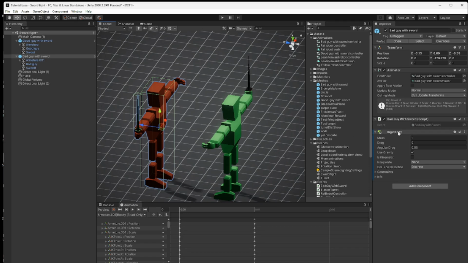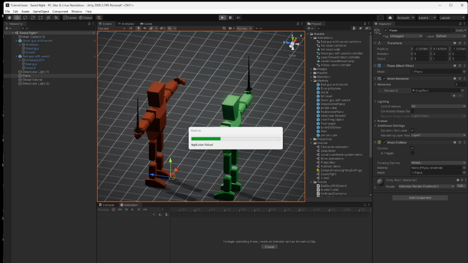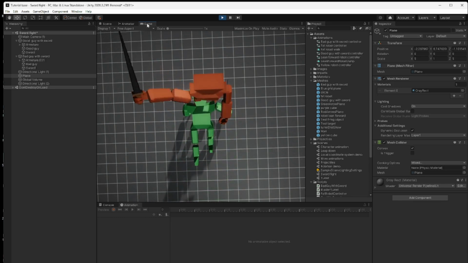Another thing I ran into is that with collision boxes, none of the collisions work unless you have a rigid body. You have to have a rigid body, which means it's going to run the physics engine. So when these guys collide, it's going to apply the physics to the character. So let's see what happens when I run this. We will let it run here. Oop. And he fell down.